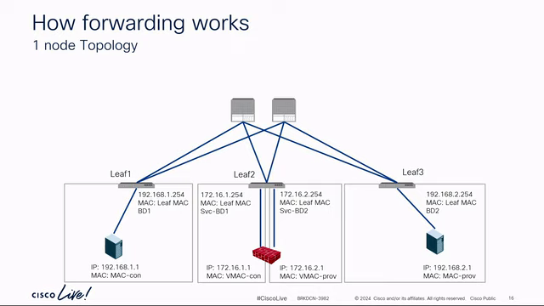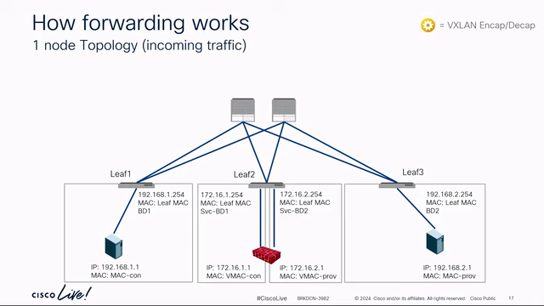Since I've been talking about zoning rules to determine the expected forwarding decision, let's take a look at the actual forwarding path. Let's say you have consumer 192.168.1.1 on the left, and then 2.1 provider is on the right. And then in between, you have a firewall, 2-arm inserted. For illustration purposes, I just put everything under different leaf nodes, different bridge domains. But you can get everybody under the same leaf, or you can just use one bridge domain for consumer, provider, and firewall. So this is just an example.